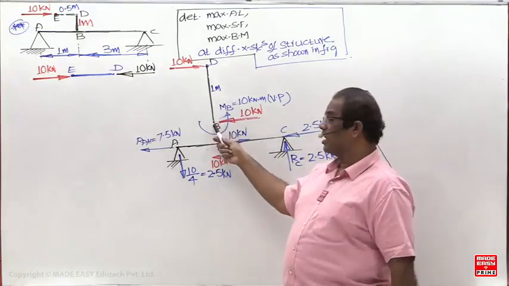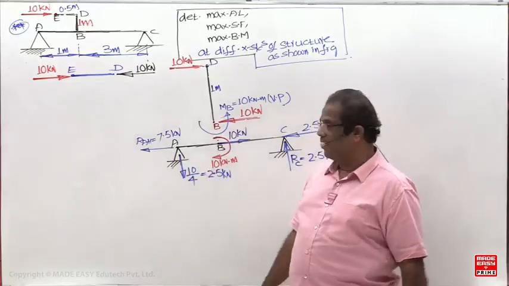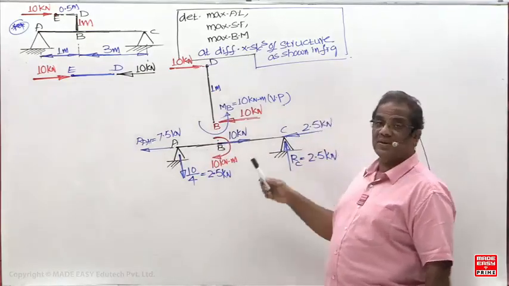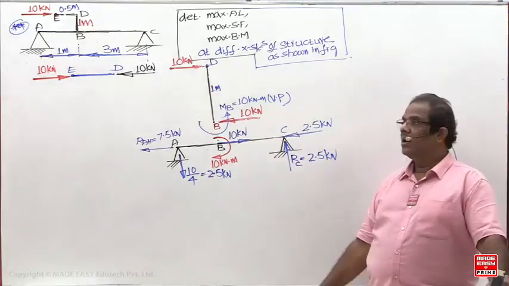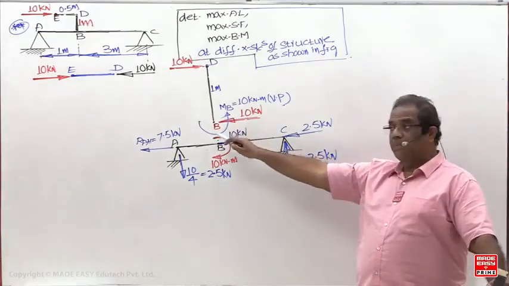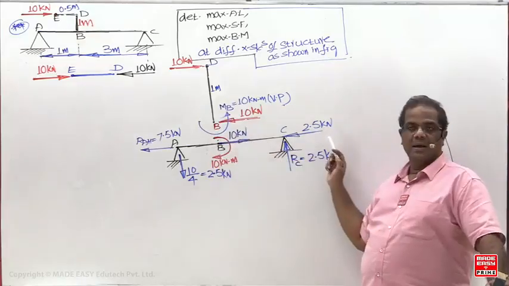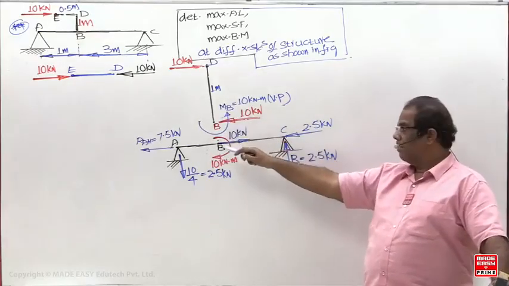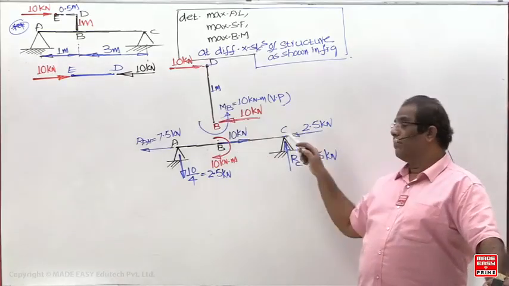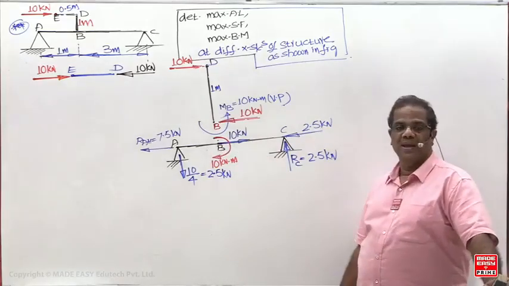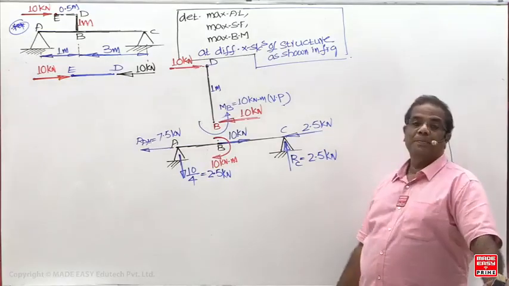So, what is the axial load here? 0. When B belongs to AB, what is the axial load? 7.5. When B belongs to BC, what is the axial load? Minus 2.5. So what is the axial load at B? The larger of the axial load in BD, and the axial load in AB and BC. Here axial load is 0. When B belongs to AB, axial load is 7.5. When B belongs to BC, minus 2.5. So the larger axial load is how much now? 7.5.